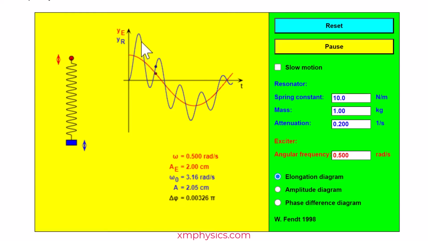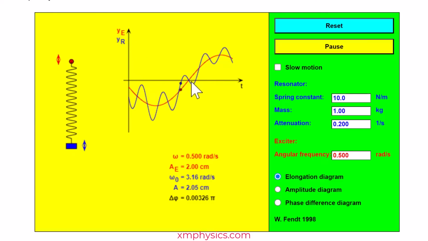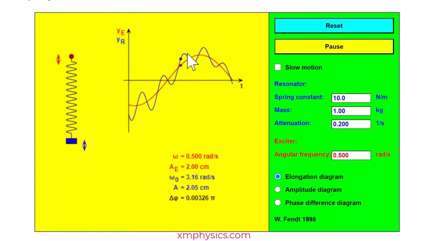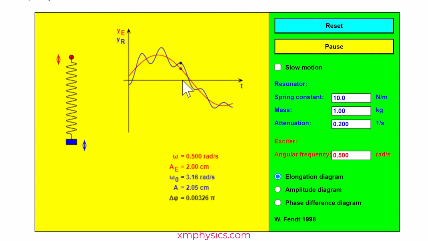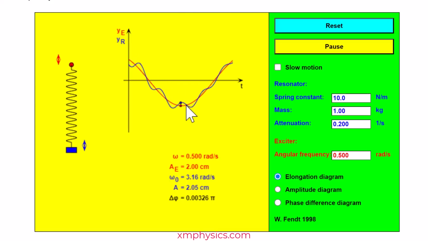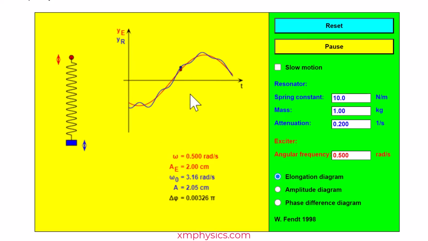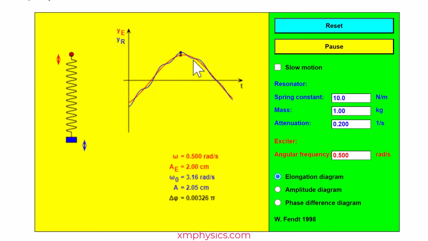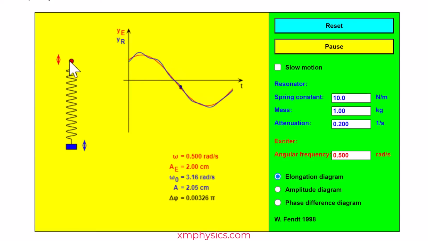You see, initially the drivee is trying to resist. It is trying to oscillate at its own natural frequency. This is the blue line, the high frequency part. That's the drivee's natural frequency. But you see, given enough time, the drivee will give up. It will give up trying to do it at its own natural frequency. It's now forced to oscillate at the driver's frequency. And the picture looks like that.